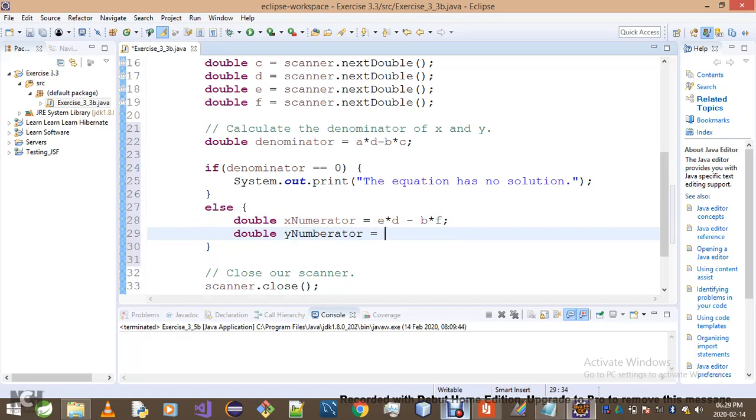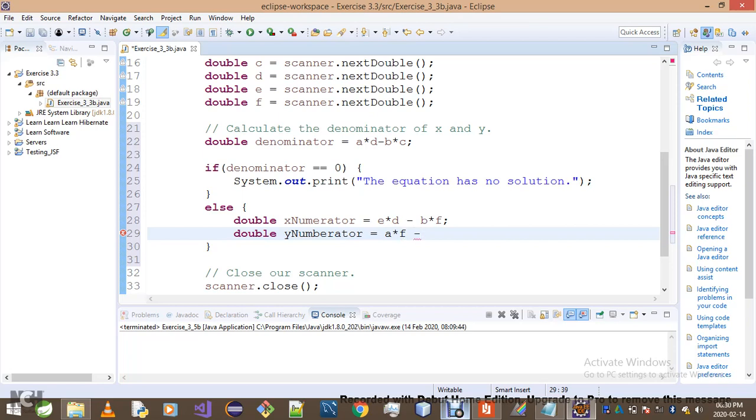Why am I only having variables for numerators for both X and Y? Why don't you have variables for denominators of X and Y? That's my question, and I hope everyone knows the answer to that. And that is, we already have this variable called denominator, so there would be absolutely no need.